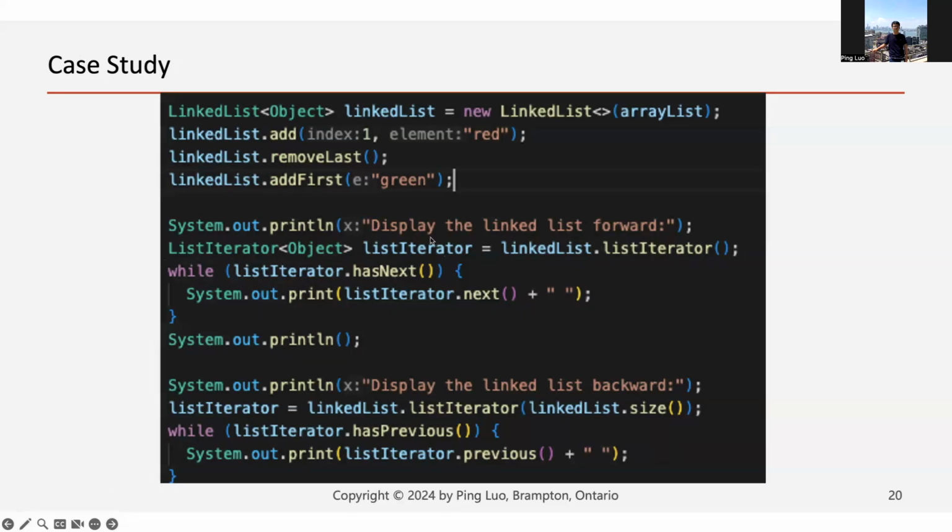This one is different: it's the initialization for a linked list. Here I use Object, so I can add a number or a string, because I don't specifically set it to be a string. Similarly, it has an iterator, and you can use hasNext to move to the next element.